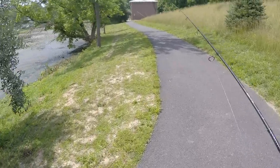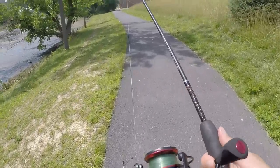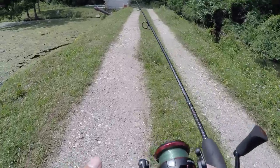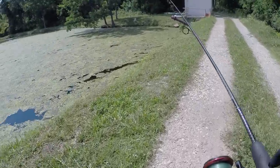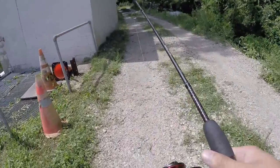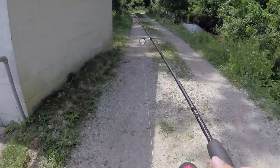We are now walking over to the pond. Just so you guys know, I did not get paid to put this reel in my video or to use it. The company just sent it to me and asked me to try it out. They're just a small family company trying to get their foot in the market share. I respect that, and as someone who was a business student in college, I appreciate what they're trying to do. If I like the reel, I'm going to tell you guys.